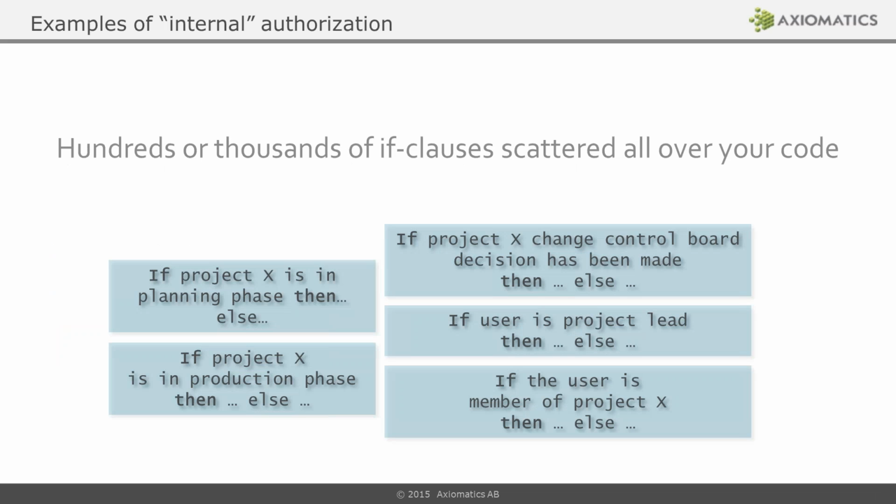And so here's an example of what we might refer to as internal authorization, or this is often the legacy approach where across your applications, whether you've developed them or even if you've purchased them from a software vendor, they're just littered with hundreds or thousands of these if-then-else clauses within the code. And this is where you might provision users into certain roles or groups or manage other attributes about them, and then hand off to the application to take care of access control in the code itself.